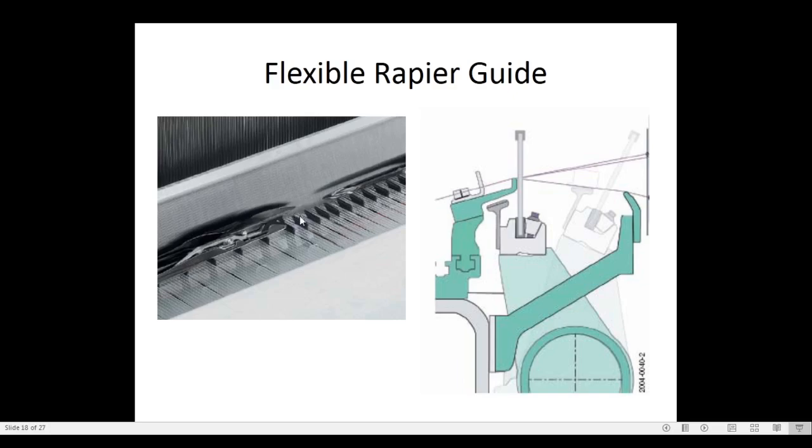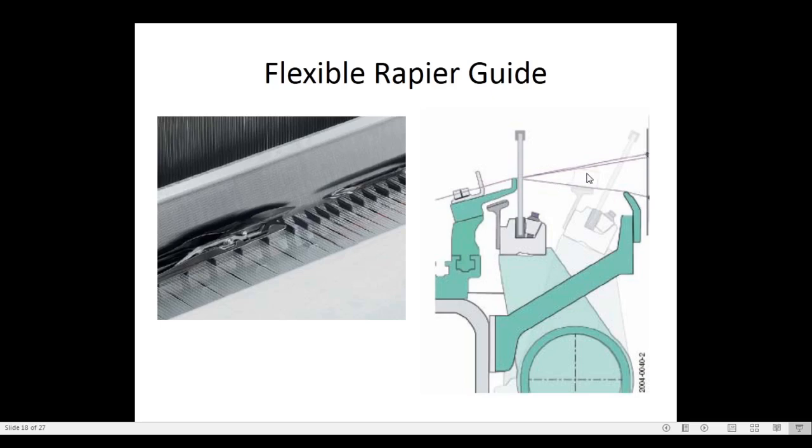So here we can see these are the guides: left hand rapier, right hand rapier. The rapier head design is also different here. So we can see here when the reed is at the backward most position, the shade is open here, and here is the sleigh. On the sleigh we have ribbed guides like projectile, and here the flexible tape is going from one side to the other side. So here shade opening and closing will be there.